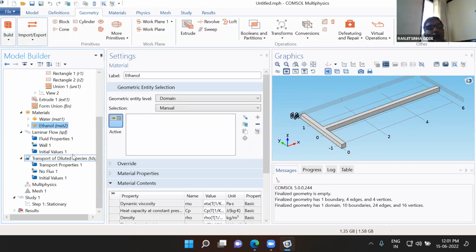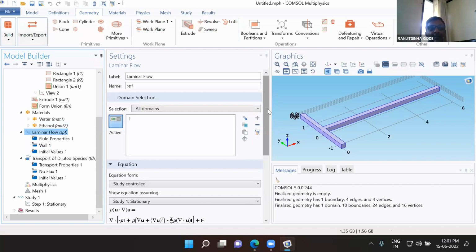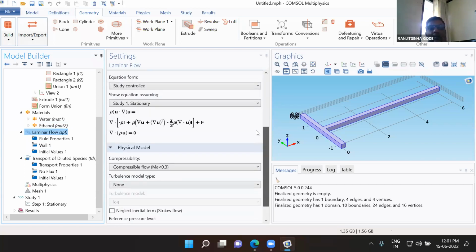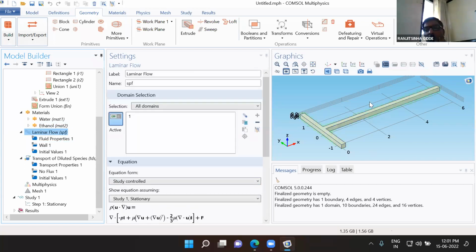Then we have to go for the physics. After selecting the material, I have already selected, that's why I told something regarding this laminar flow. For this laminar flow, this domain we have selected, and you can see that from these settings.